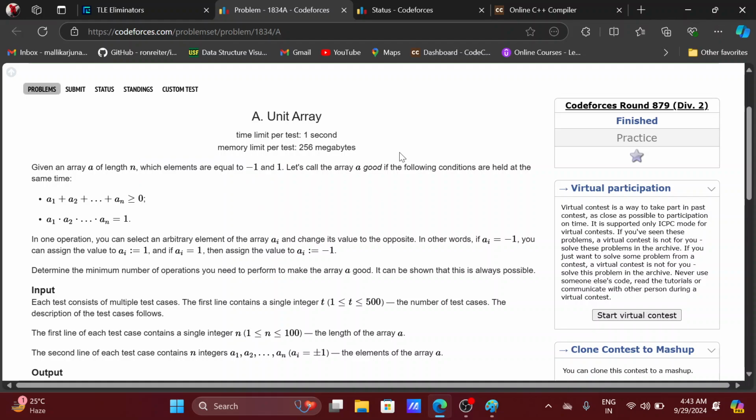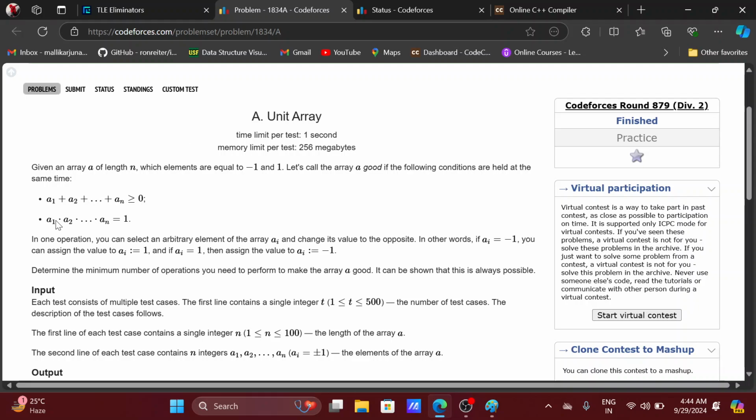Let's call the array A good if the following conditions hold. What are those conditions? One is that the summation of all the elements inside A is greater than or equal to 0, and the product of all elements of A is 1.